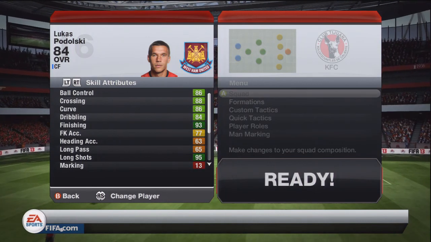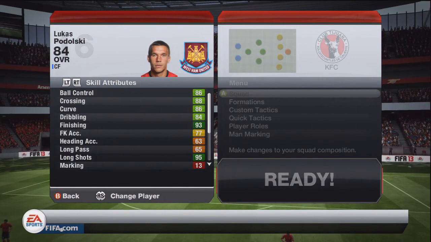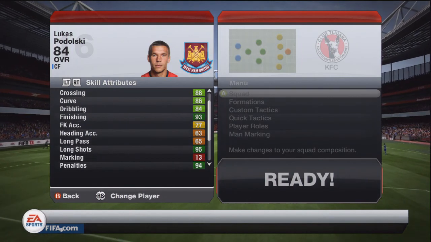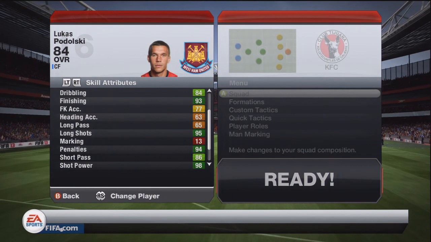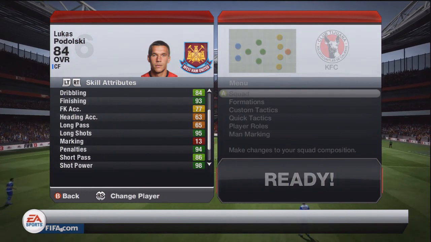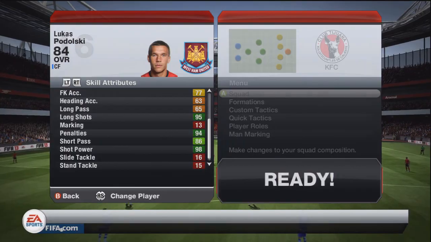He's got 84 dribbling. We've talked about this. Really nippy in between players. 93 finishing. That really did show. And obviously with the curve, the finish and the shot power and everything, he's got 95 long shots and 94 penalties. He's also got 86 short pass and 98 shot power. So bearing in mind, guys, 98 shot power and 95 long shots. Also 93 finishing. Absolutely amazing stats. And on a winger, he can properly crack them in. Unfortunately, obviously, he's only got low stand tackle.